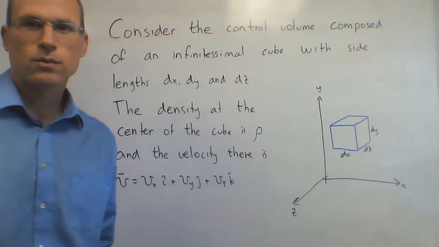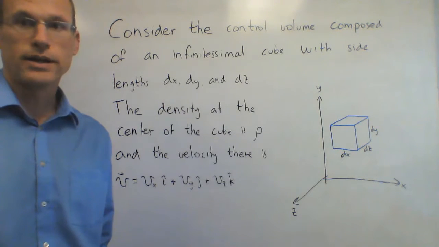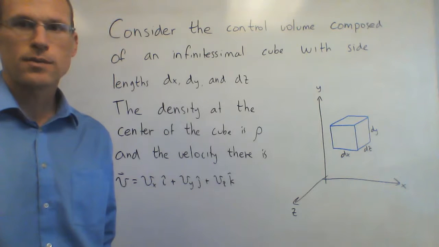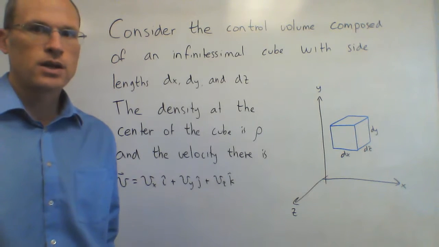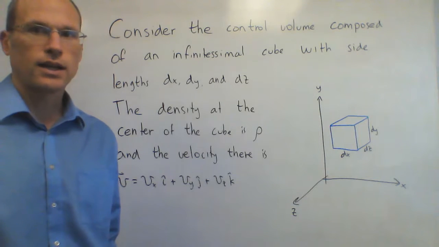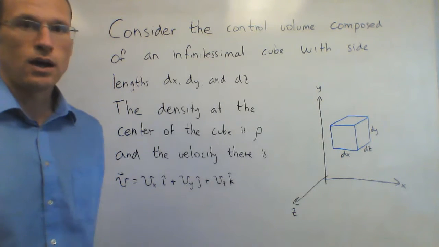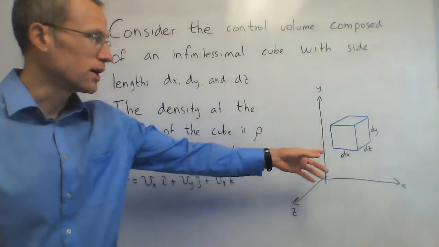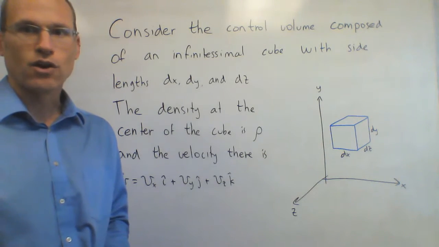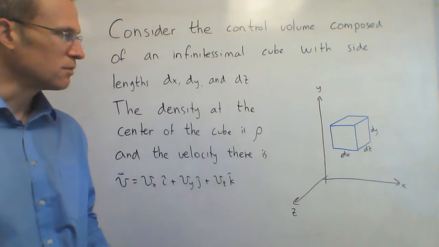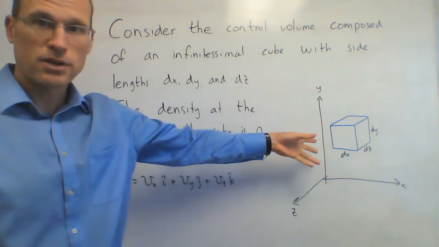So a couple lessons back, we saw conservation of mass in integral form. We're actually going to use some of those concepts to derive conservation of mass in differential form now. To do that, we're going to consider an infinitesimal cube. It's not necessarily a cube because dx, dy, and dz are not necessarily the same length, but cube's the easiest way to call it. And so I have some cube of fluid, that's my control volume.